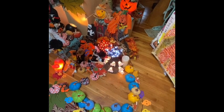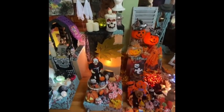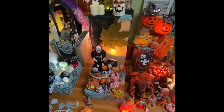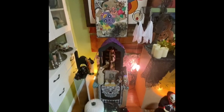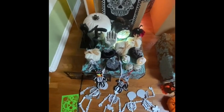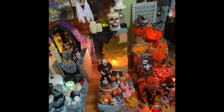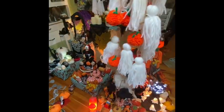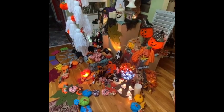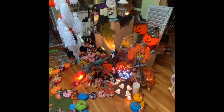So those are my three fall vignettes. I really enjoy doing this. Everything is thrifted — from either Goodwill, other thrift stores, an estate sale, or the 99 cent store. I'm all about the 99 cent store. They have great Halloween stuff and all kinds of seasonal things. Wishing you all a happy Halloween.